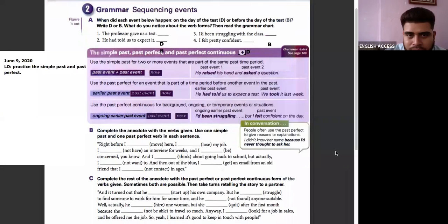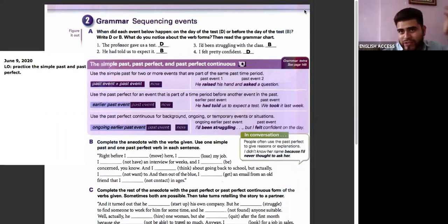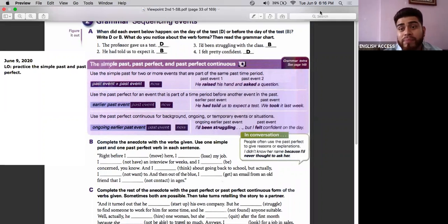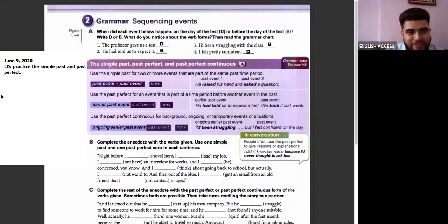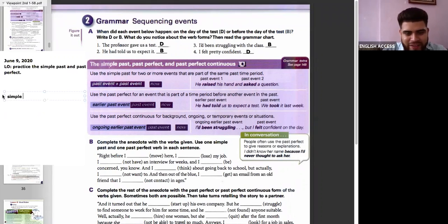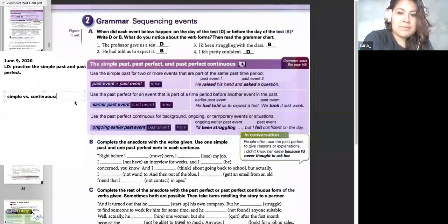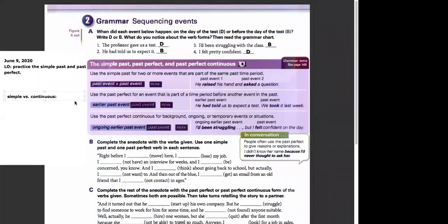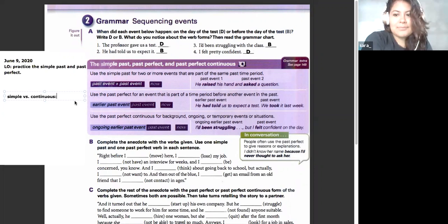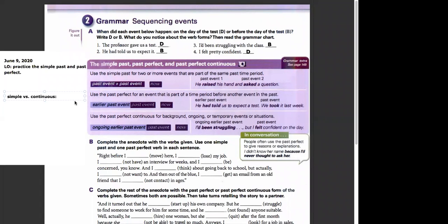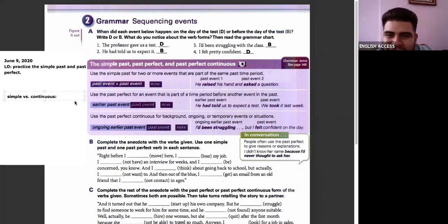All right, very good. So, you that are teachers, what is the difference between a simple verb and a continuous verb? The action? Yeah, what is the difference? Come on, I know you teach this. You have to teach this. Because you use the simple for an action that you are doing at the moment, and continuous, you are still doing the activity. So you use an auxiliary for continuous. Okay, that's a good explanation.